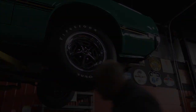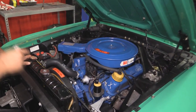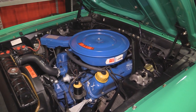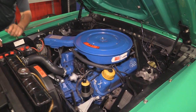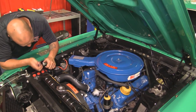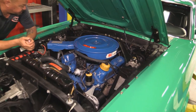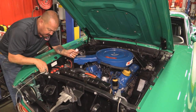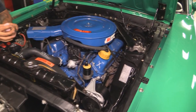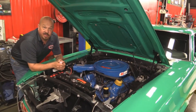Let's get under the hood. Under here we've got that 351 Windsor — it is numbers matching. The trans is date code correct and so is the rear end. This 285 horse is a really rare motor — they ramped up the horsepower on a few of these and not very many are out there. It's got a nice clean engine bay, everything's been painted up nice. Looks like it's got a Motorcraft 4300 carburetor, stock appearing distributor. Everything's nice and clean — it's got an Autolite battery, a new radiator, and all the wiring looks like it's new. Bottom side of the hood is nicely painted.